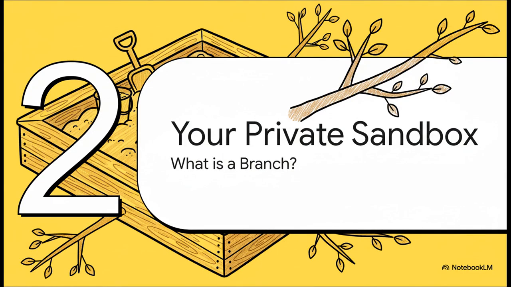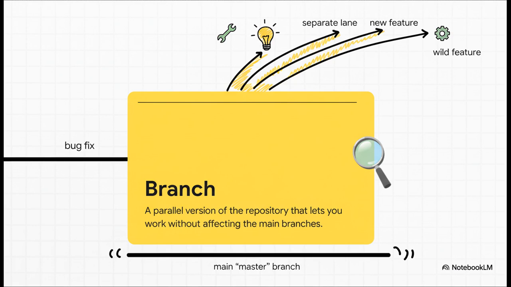Okay, so if master is this sacred, off-limits thing, where do you actually write code? Well, that's where this next idea comes in, and it's what makes all of this work safely. It's your own private little sandbox, and we call it a branch. So what is a branch? It's basically a parallel universe for your code. When you create a branch, you're making a copy of the project at that exact moment. It's your own personal workshop where you can build a new feature, squash a bug, or just go wild with an experiment. And the best part? The whole time, the master branch is completely safe and sound, totally unaffected by your chaos.